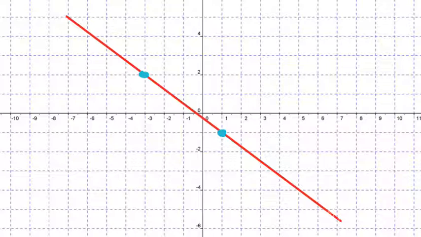Let's make this example even better. Let's say you didn't see that one right there. Let's say you missed it and you spotted this one over here. That's fine. And I'm going to show you why. But the example that I'm trying to show you is something weird that you have to keep note of. So let's say you decide to do the rise over run. How do you find the point?